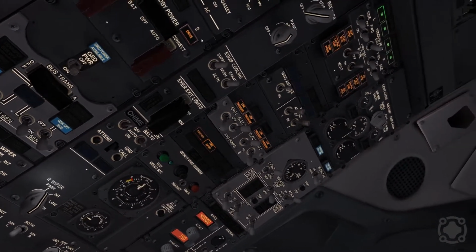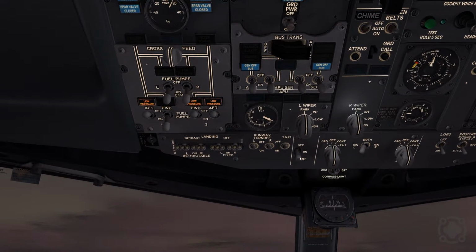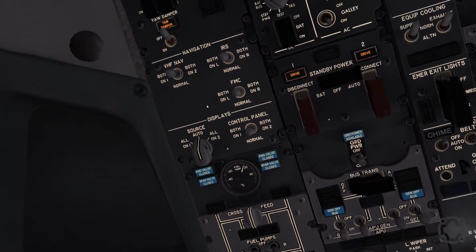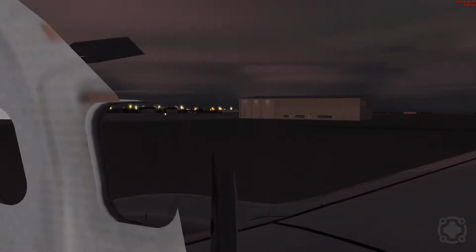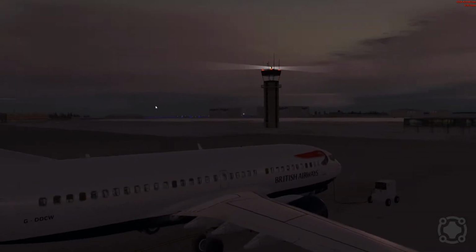Since we don't have too much time left, we'll start getting the plane set up. So we'll have the fuel pumps on, the APU will come on as well. Like I said, the sun is just starting to peek up over here somewhere, so we should have a nice takeoff. I think we're going to be taking off with it behind us, if I'm right. I don't remember where we are right now.